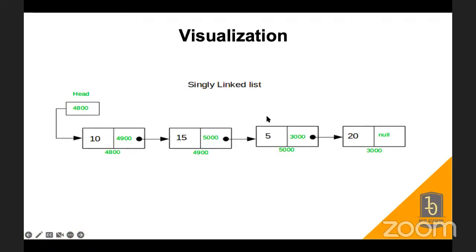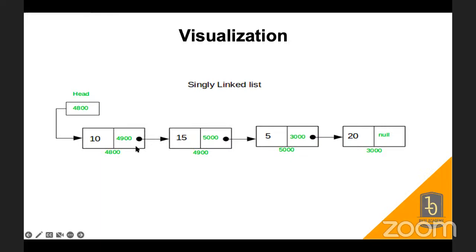Let's see a visualization, then you'll understand. This is how a linked list looks. Let's say this is a memory location, the first node of the linked list. We are seeing the basic singly linked list here. This is the memory address.